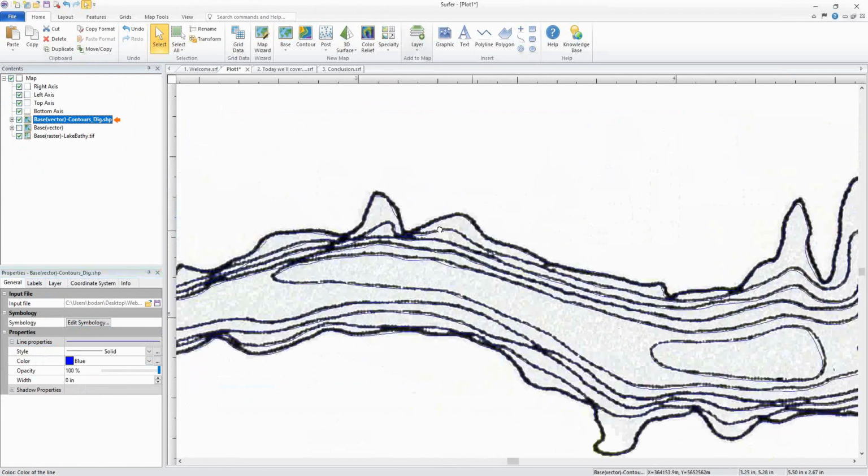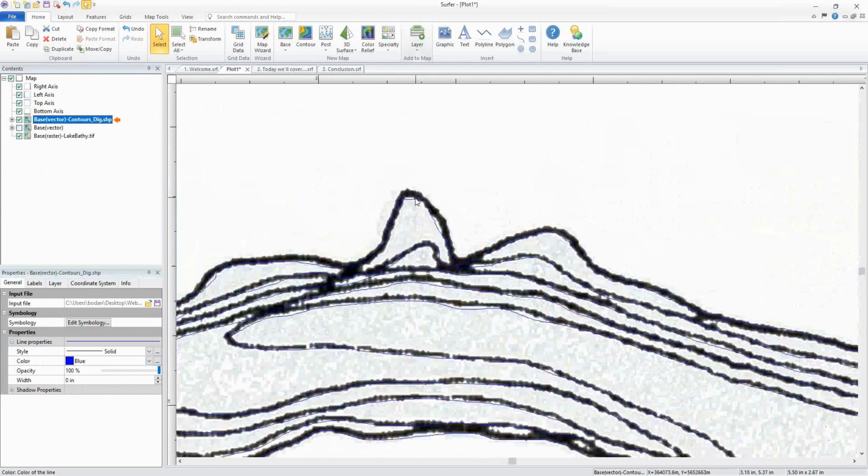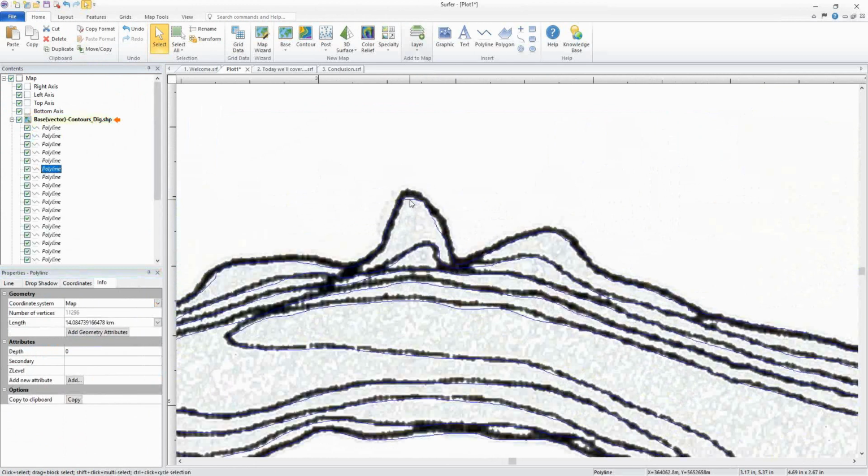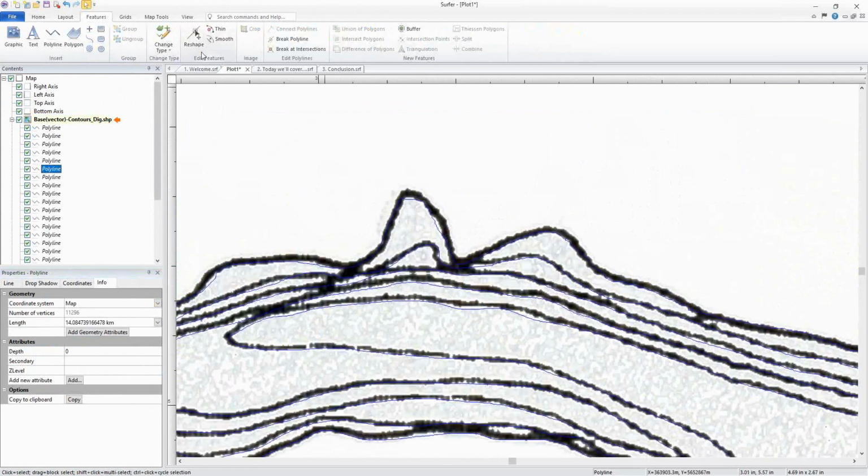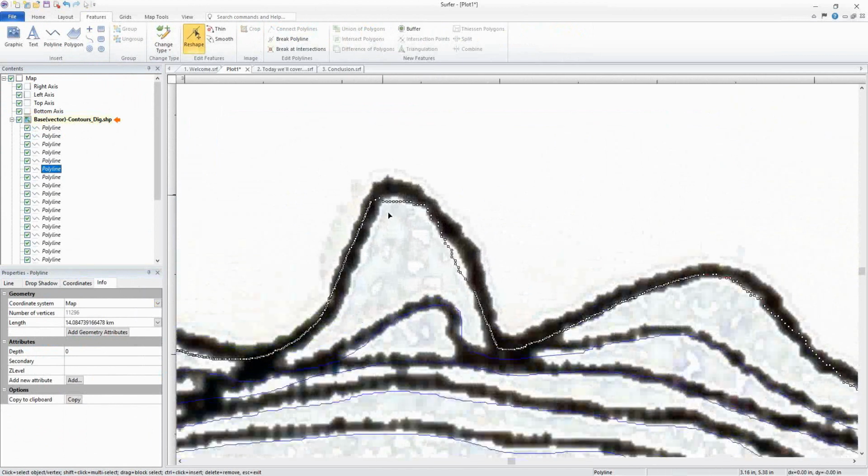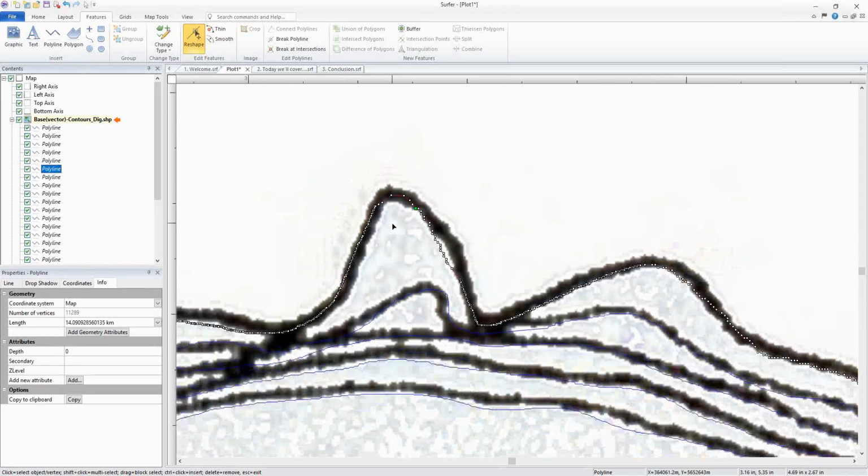As I'm looking at it, I might notice that I didn't do the best job on this one. So I can actually select this polyline and click Features, Edit, Reshape. And I can just highlight these, delete them, hold Control, add a new point, and drag it up. Add another point so it's a little bit smoother. But the vectors are always reshapeable after you draw them. So that's looking a little bit better.